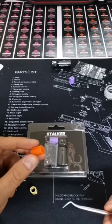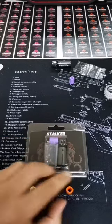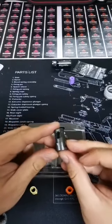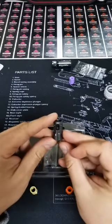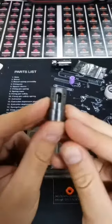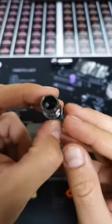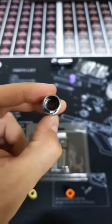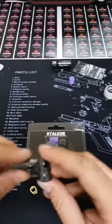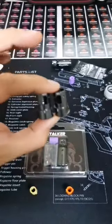And I got the question from people, okay, why don't you make an AEG head? Well, I'll show you. This is my AEG head. I've got it right here. I hope I can focus a bit. Here's my AEG head. It doesn't have the cuts inside. It's just for AEG bucking. I've got one, I've got two. And for me, it didn't work out.